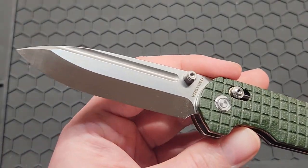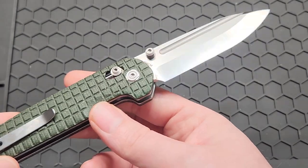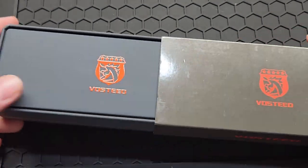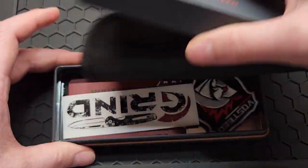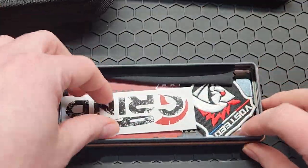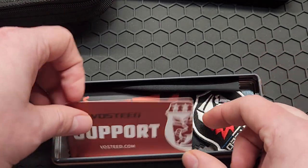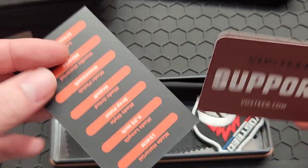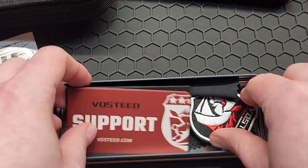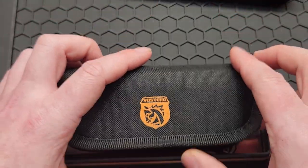What's special about this knife is it has a Scandi grind, which doesn't usually come on pocket knives — I can only think of one other one. Before we check out the knife, let's check out the packaging. In case you don't own a Vostig, it's got a zipper pouch, a nice little sticker, a support card, and one with all the specs.